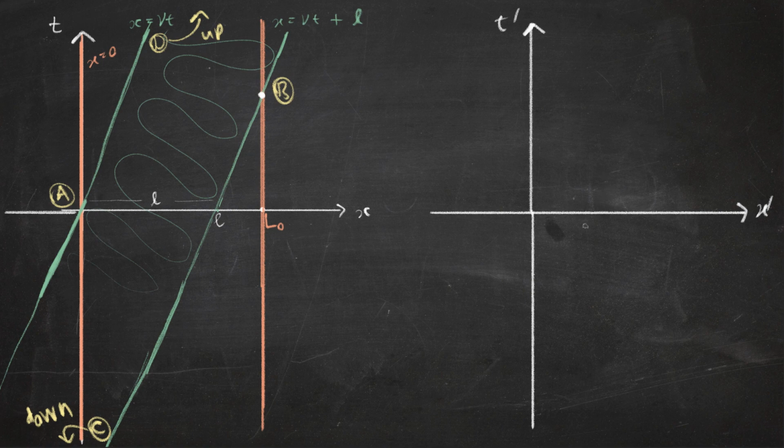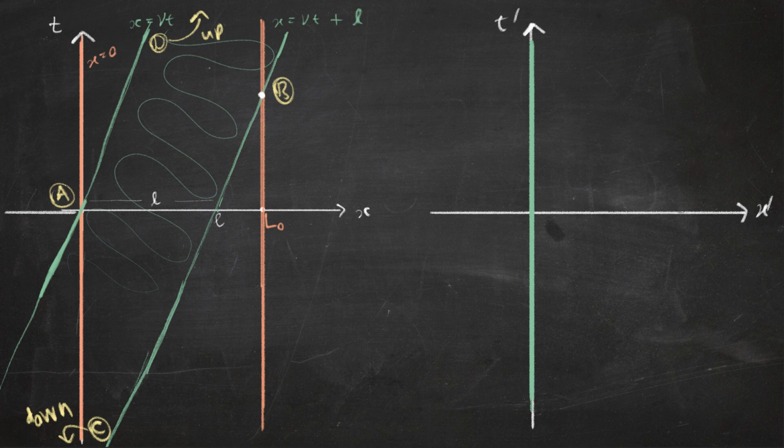So that means the limo is going to have its own constant weld lines. And let's use the same colors again. So the limo was green. It's going to have a weld line going up there, T prime, X prime equals 0. That's going to be the same line as this one here. So that's the X equals VT line.